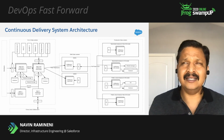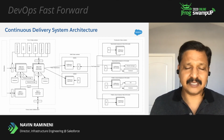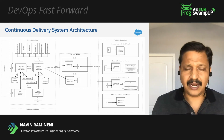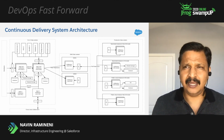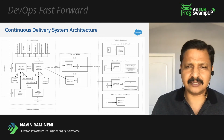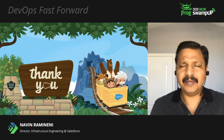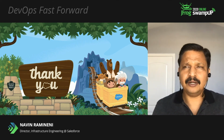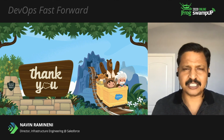The replication from the Artifactory really supports our needs from the security standpoint. Overall, Artifactory has been a very immensely adopted tool within Salesforce, and it is one of the main tools for the delivery of artifacts to production data centers. The support that we got from JFrog through our journey has been amazing. We look forward to a lot of features coming out, and we are pushing some of the boundaries on the roadmap as well. We hope our partnership will continue, and we will be successful together.